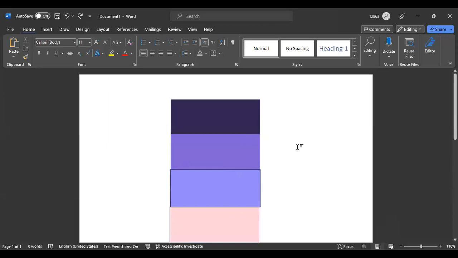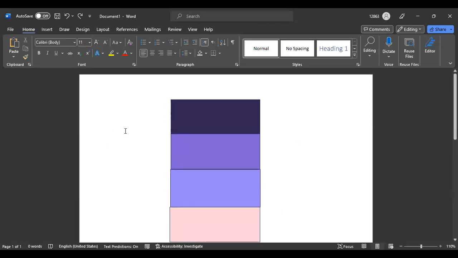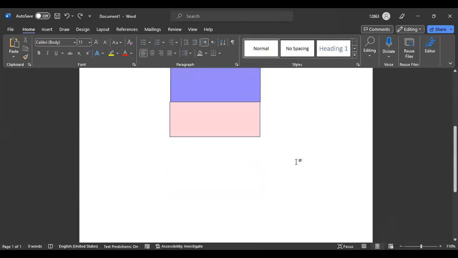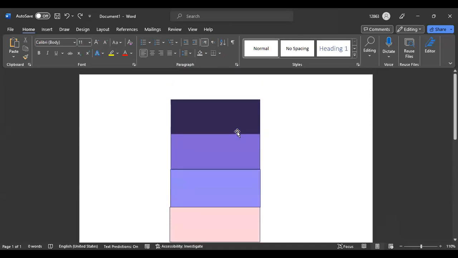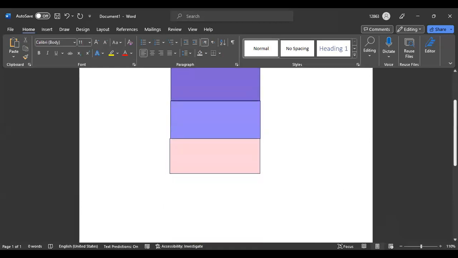You can change the color even when you type. For example, if I type anything, as you can see, it's black.